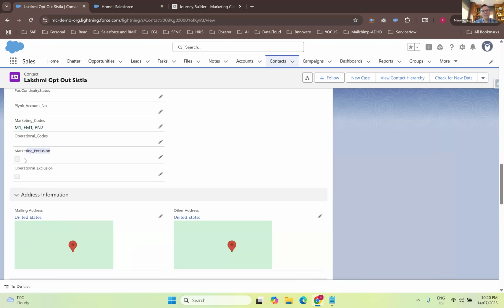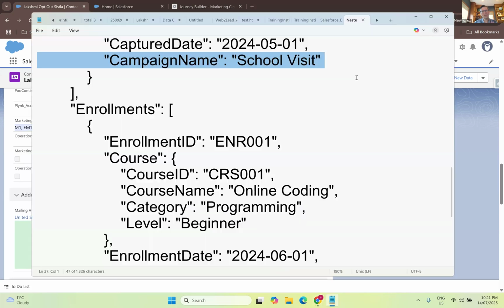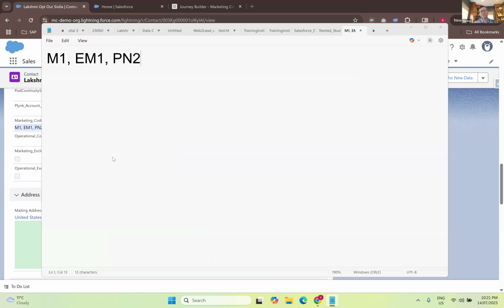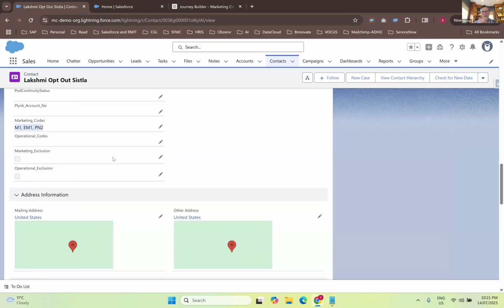Whenever a contact is created or updated where there's a marketing code of M1 or EM1, we want to flag that marketing exclusion field so that back on the Marketing Cloud side, we can use a single field to indicate that they have been opted out. You can also see in this example, if we had time, there were also marketing and operational use cases, so it's a multi-flag.